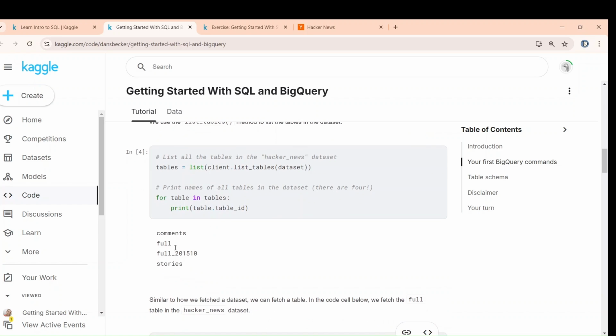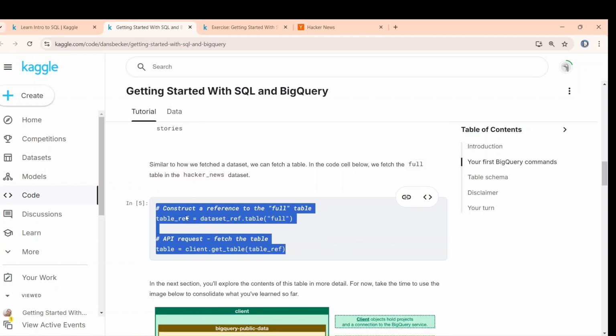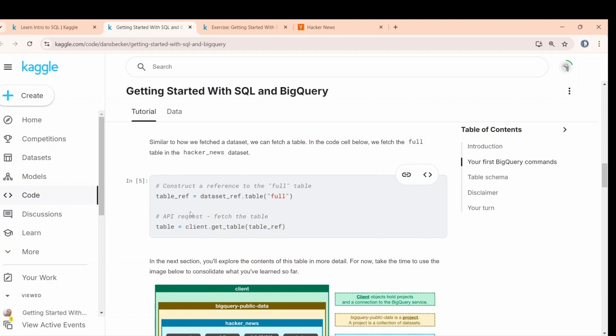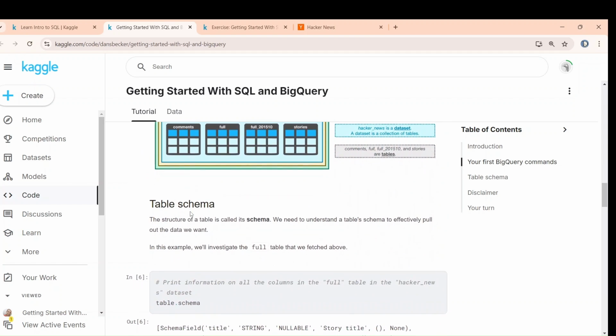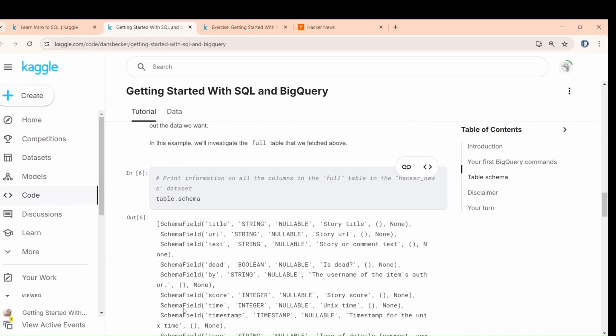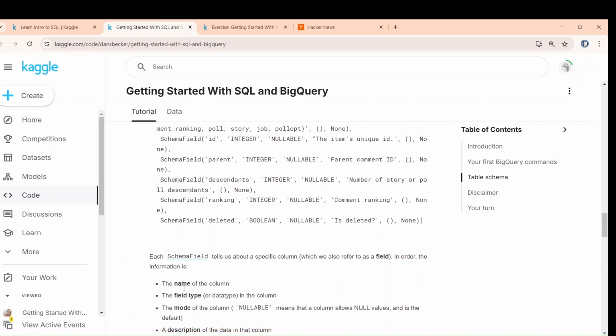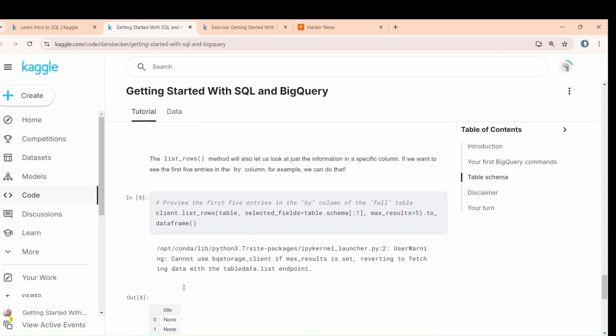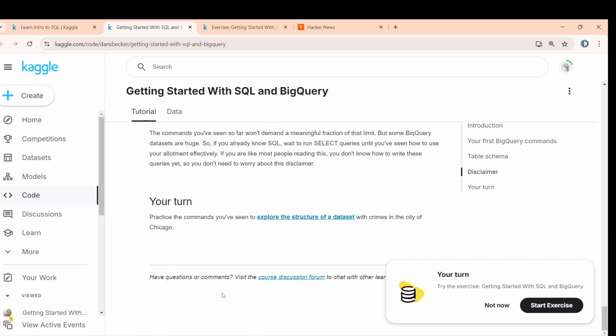Now once you get inside the dataset, you check how many tables are there inside the dataset and what are their names. After you find your particular table, you can connect with the table and then you can fetch the table schema. There you can see any number of rows as per your choice. You can convert it to a data frame and you can work with that. That's what we have learned for the day.